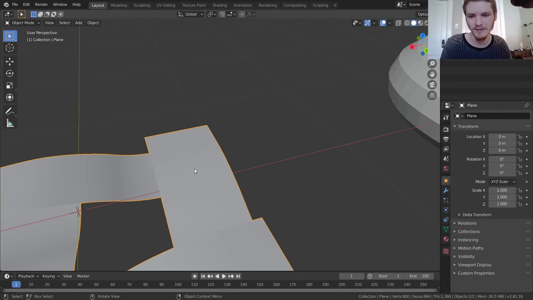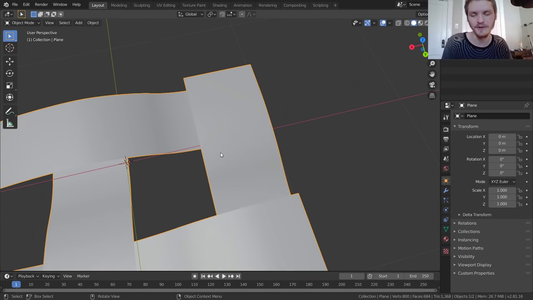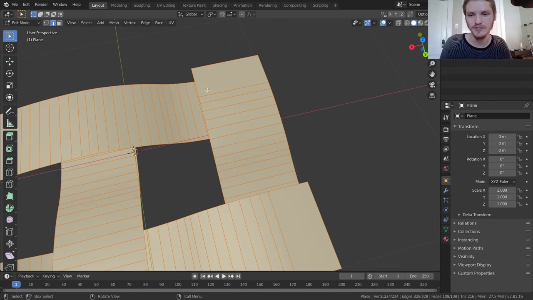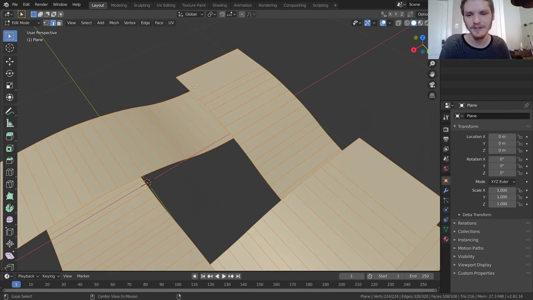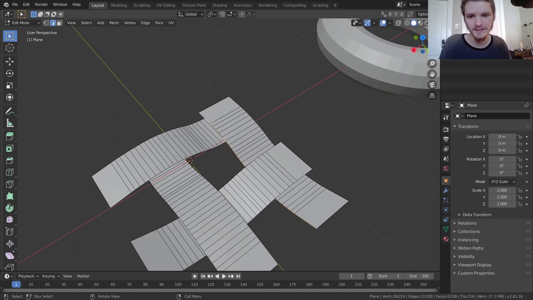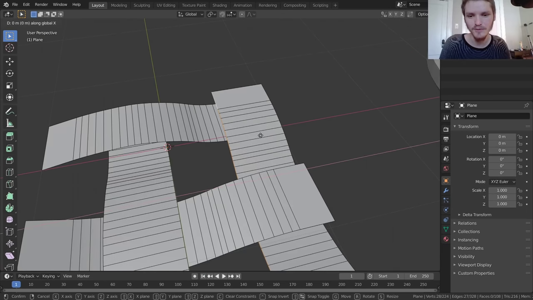But if we want something a bit thicker, like thicker strands, we can just fix that by editing the thickness of these strands. I think it's pretty obvious. So what I'm going to do is I'm going to select this strand, at least the side of it, and we're just going to move it by, let's say, 0.1.